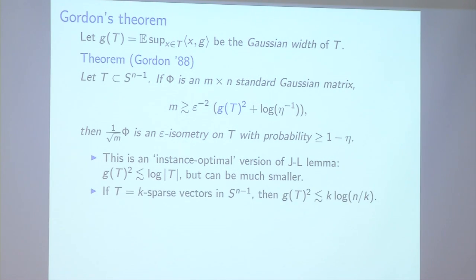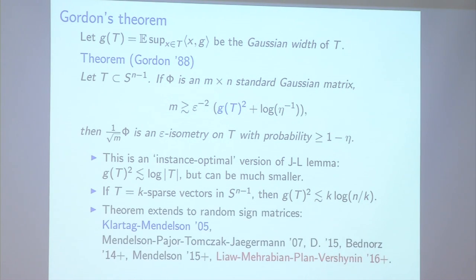For example, if we return to the scenario of the last talk, if T is the set of k-sparse vectors, then the squared Gaussian width is bounded by k log(n/k). Okay, and actually what you see in many, many applications is that this dimensionality reduction with a standard Gaussian matrix is actually optimal. So for example, for low-rank matrices, these k-sparse vectors, you can get this result for an arbitrary set of finite vectors back, which is also optimal in a certain sense, in a worst case sense. So this is a very, very good result.